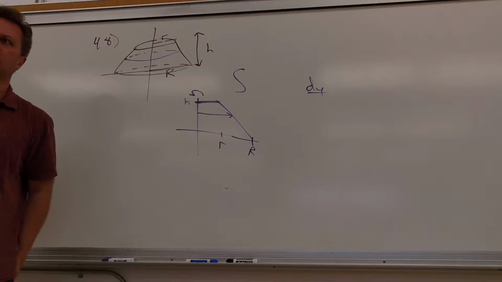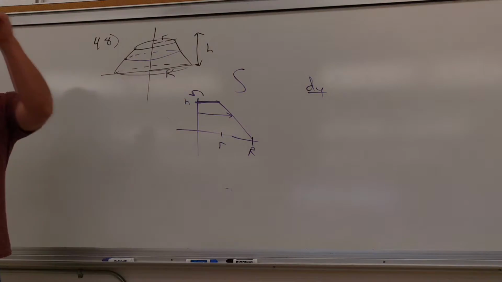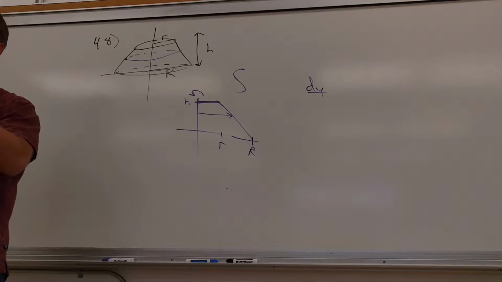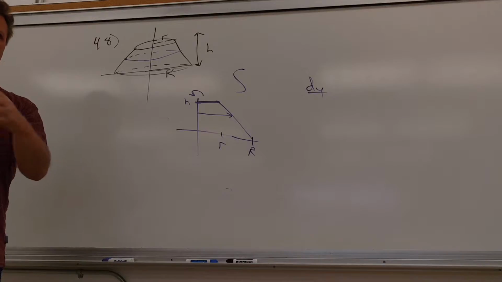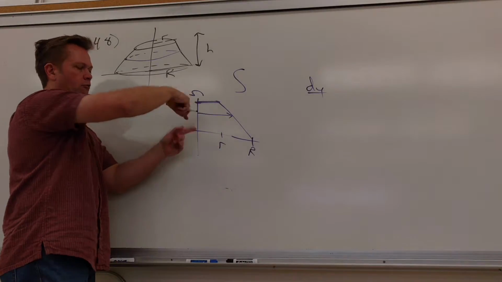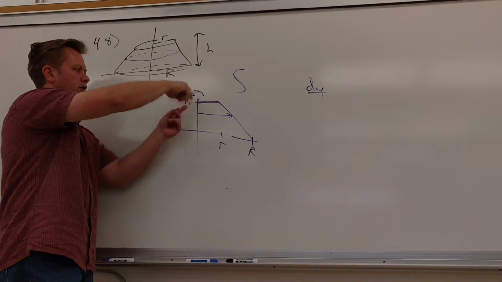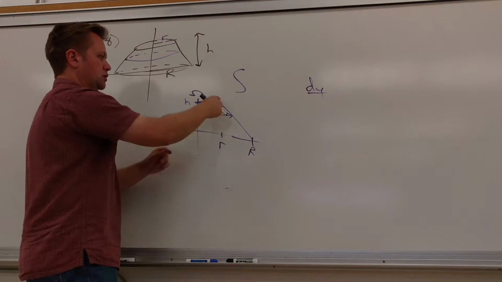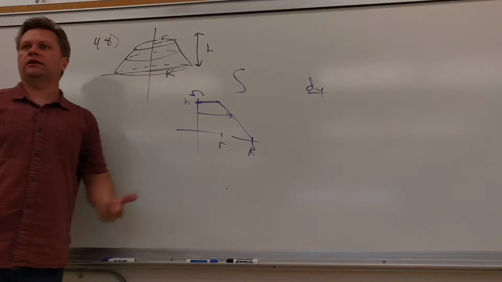Let me stop here for a second. We normally are given that, right? It's one of the boundaries that they give me the equation for. That's normally what I'm given. And then I have to figure out some of these other things, like my range for my dy, what it goes from and to. Now they gave me all the ranges. They just didn't tell me the most important thing.